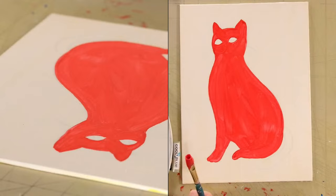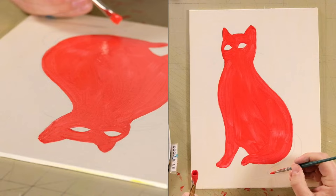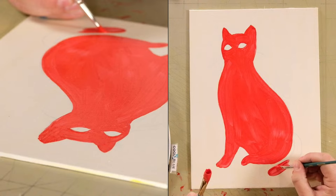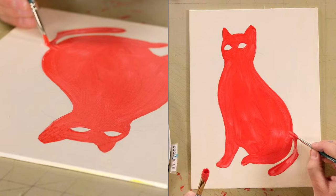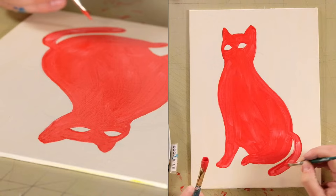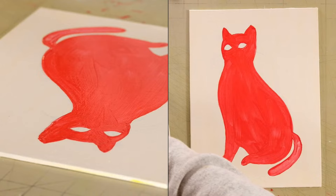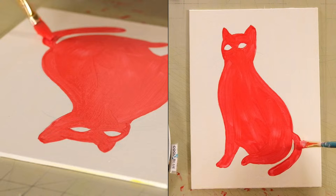as I apply this paint, it has a self-leveling quality. And what that means is that I can apply it in kind of blobs, and rather than keeping its texture, it's slowly going to disperse back into the other wet areas and lose its volume, or the texture won't be quite as voluminous. So it'll level out again. So I can be a little bit thick with this paint, knowing that it will eventually settle a bit.